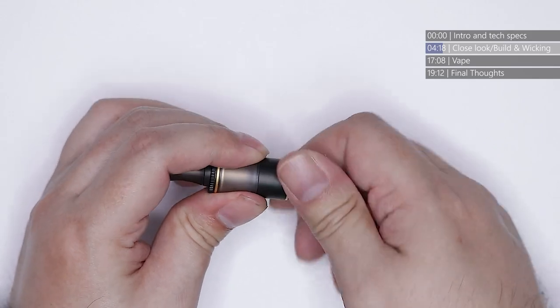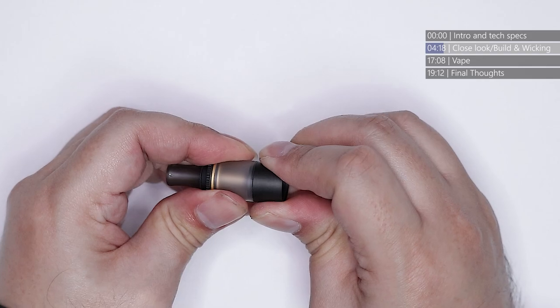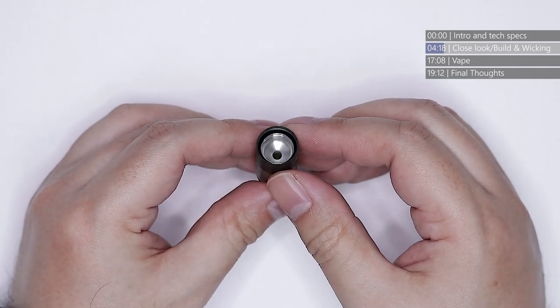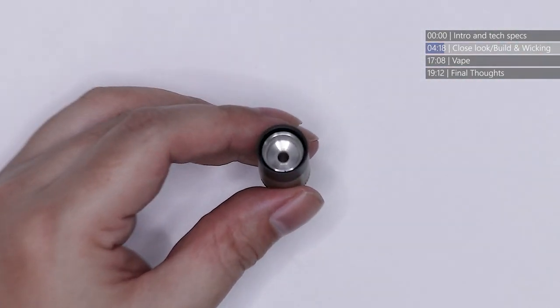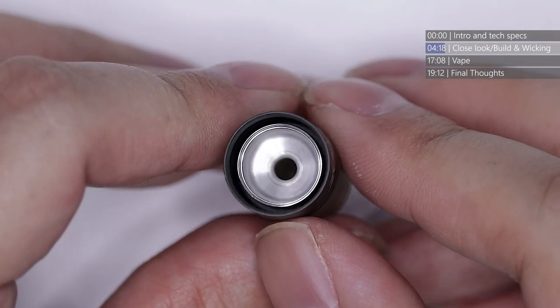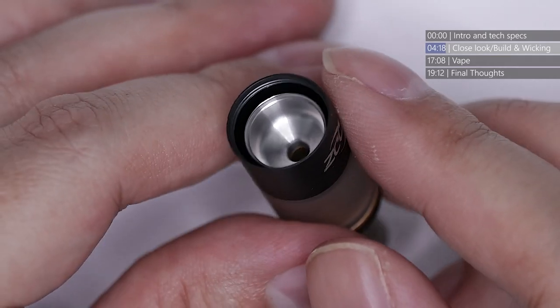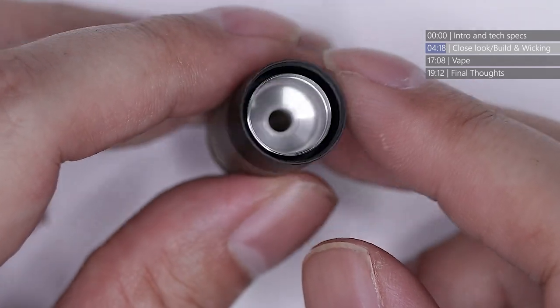Let's open this thing up and have a look inside. Now, because of the size of the tank, look at the size of that chamber. This is a tiny, tiny chamber with a pretty damn good finish on the upper end of the chamber as well. That is a really good finish on the upper side of the chamber.